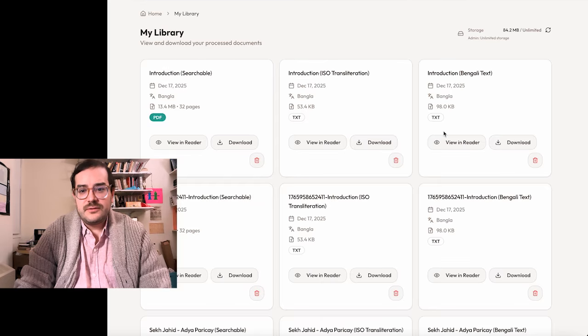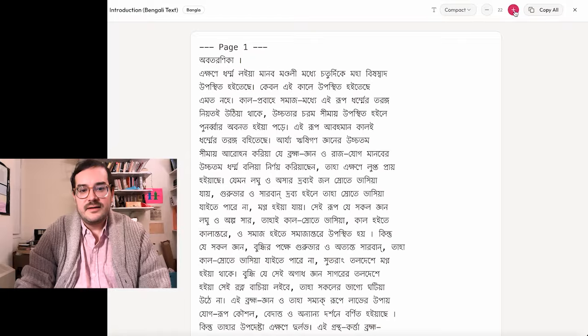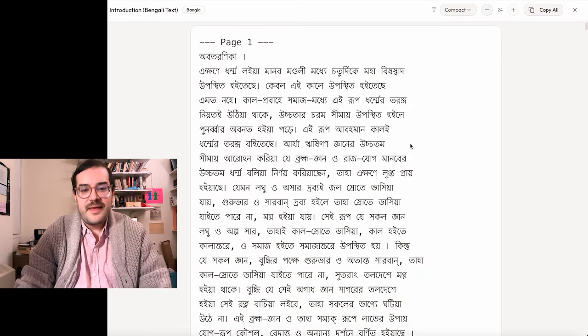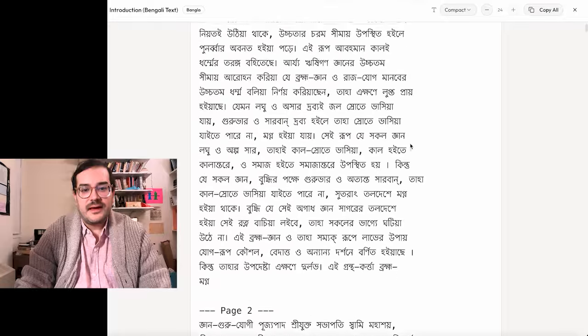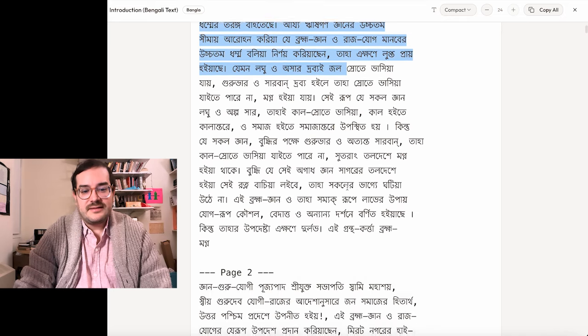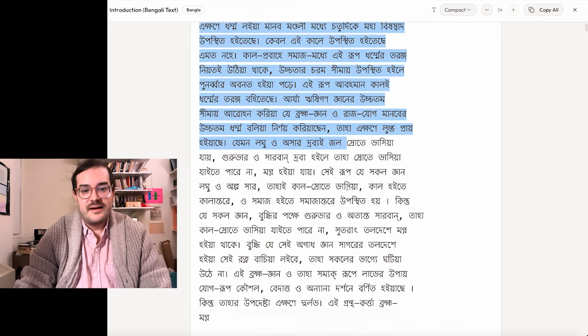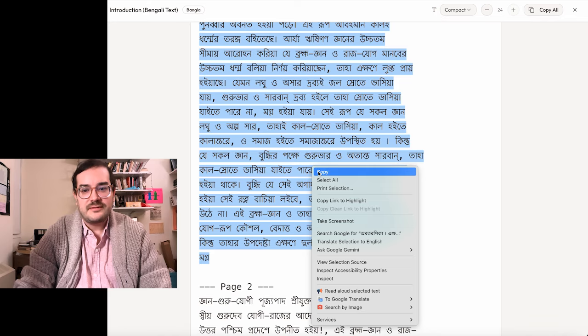And then you can also view the Bangla text here as a text file and read it that way if it's easier on the eyes, if you don't really like the PDF version of it. And I'll add the lookup words function to this as well. What's really great is, let's say you see a passage here and you think, oh man, I really want to know what this whole passage means.